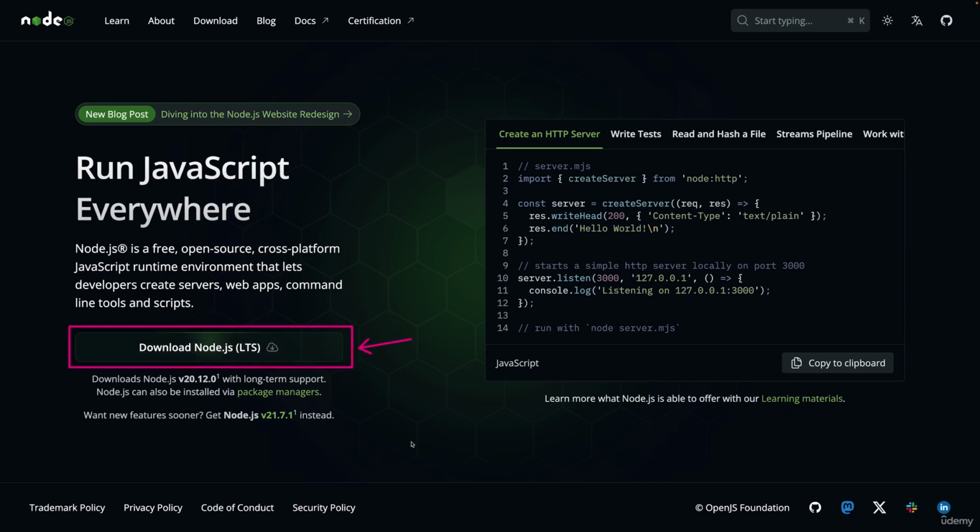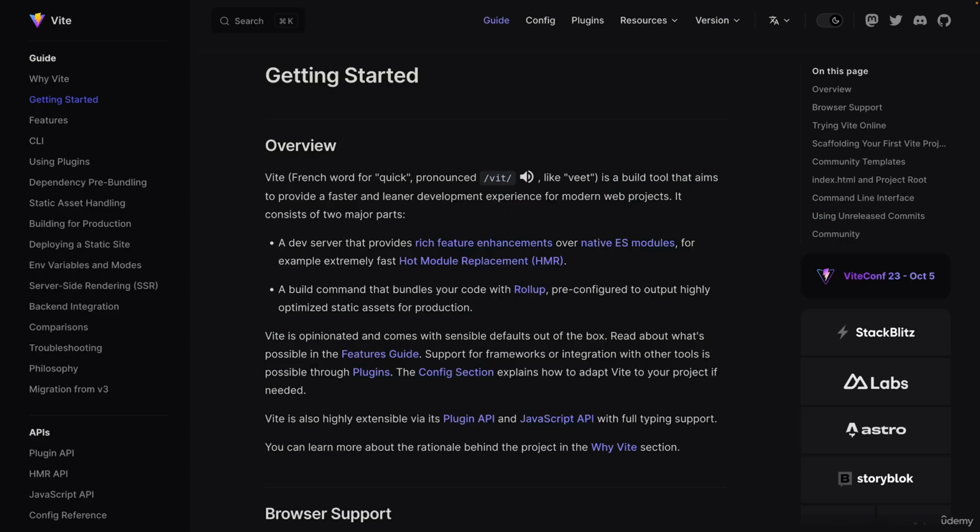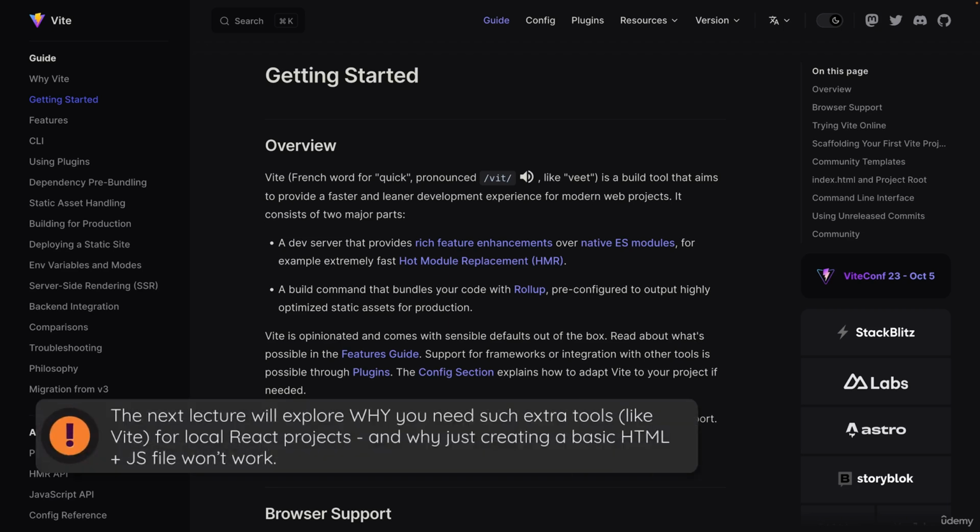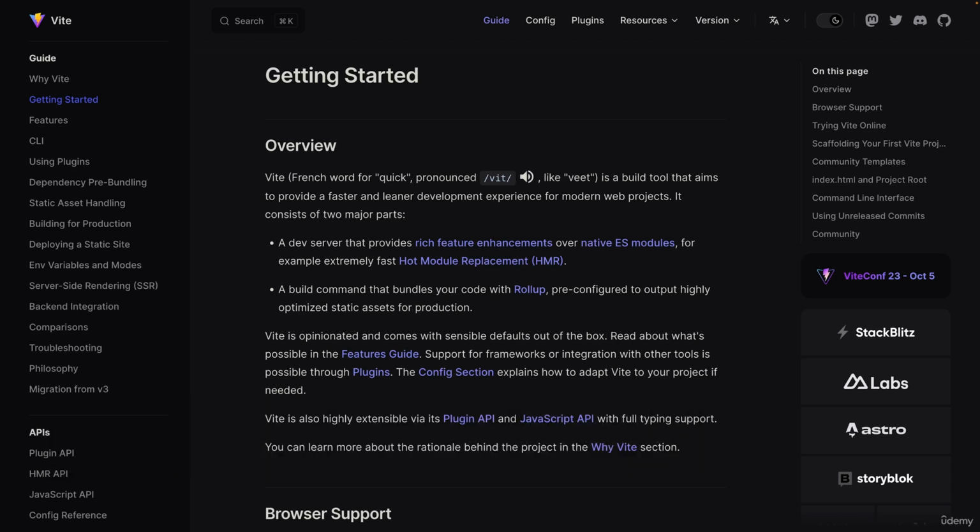Because even though this is not a Node.js course and you won't write any Node.js code throughout this course, you need Node.js because these different tools like Vite, which you can use for creating local React projects, under the hood use Node.js. So you need Node.js for these tools. And speaking of that, there are different tools you could use to create such local React projects.